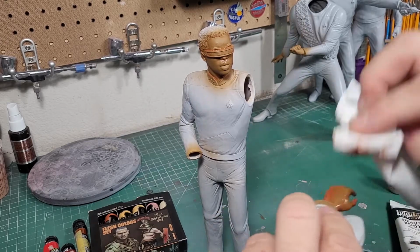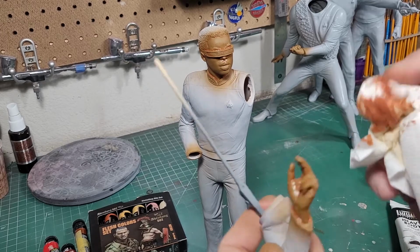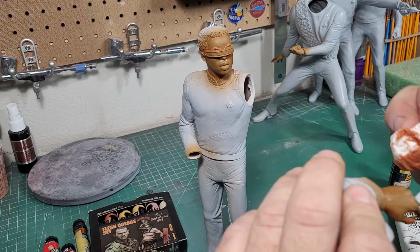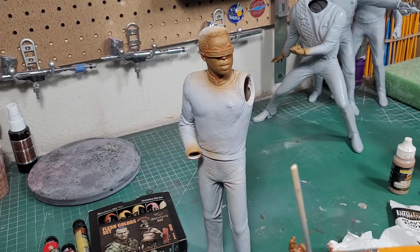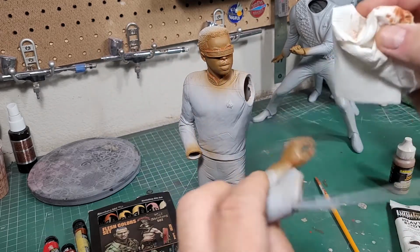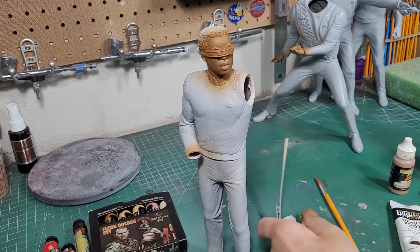And while those are drying, I can work on painting the tricorder that LaForge is holding. That's actually going to take a lot of work. There's a ton of details on it. It's a great looking little piece that they put with the kit. There's a bunch of details in it, so it's going to be all hand painted. And I'm just going to put that on, dab it off, and I'll probably do this again as that dries.